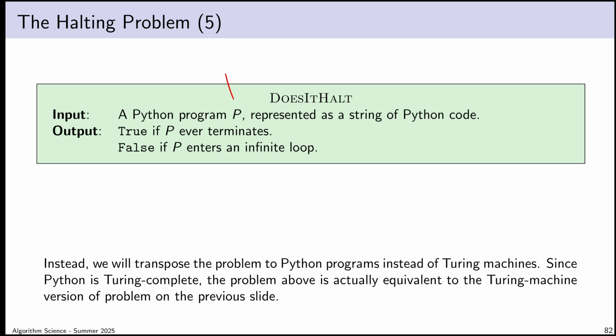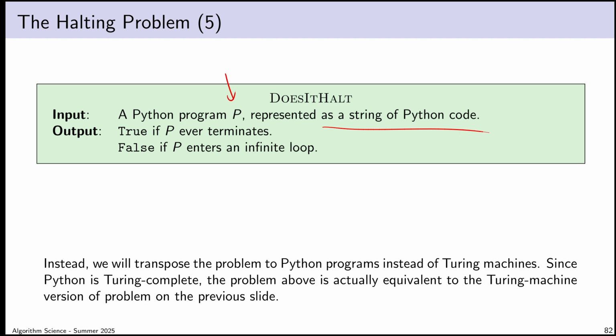So here I'm going to give you as input a Python program P, represented as a string of Python code. Python is a great language for this because it has great introspection and reflection features. It's very easy to understand that Python code can be represented as text, and at any moment during a Python program, you can run Python code written as a string. You can also think of this program as being a file stored on disk, because ultimately a file stored on disk is just a string of Python code if it's a Python source file.